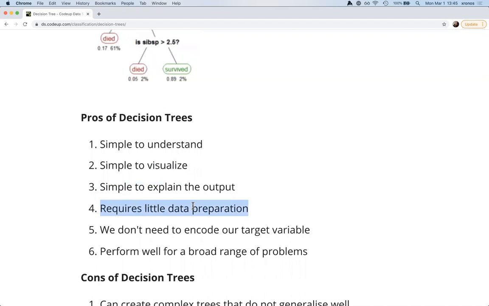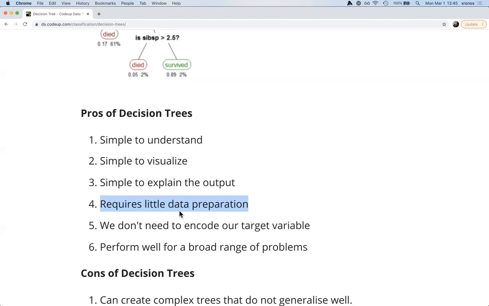A decision tree does not require quite as much data preparation, and one of the things that we can skip for right now with decision trees is scaling our continuous variables, because decision trees don't care about scaled data. It won't make a difference to them. The mathematical reason why is that a decision tree is drawing lines perpendicular to either its x or its y-axis or whatever axes we've got.